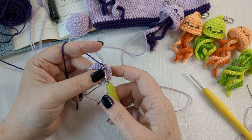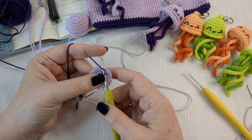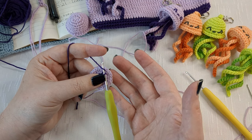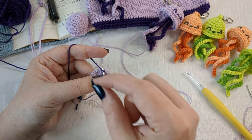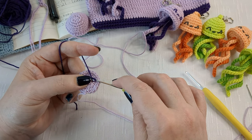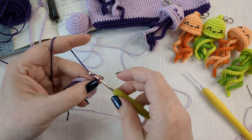I usually alternate. So I'll do 5 tentacles and the first tentacle I do will be 20 stitches, in the contrasting color. And then the next tentacle I do will be 22 stitches in the main color. And so then I just alternate around like that. So I'll do the first one with you. I'm just going to chain 20.